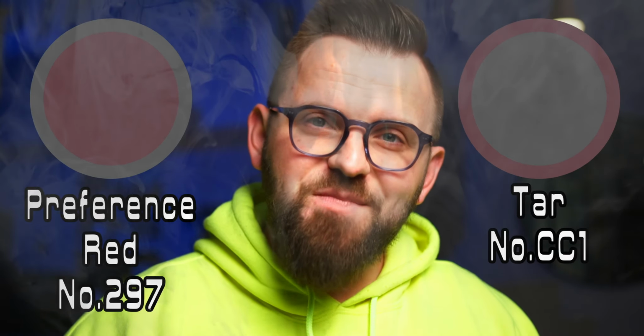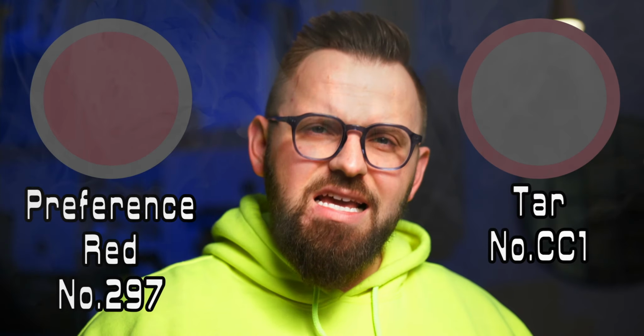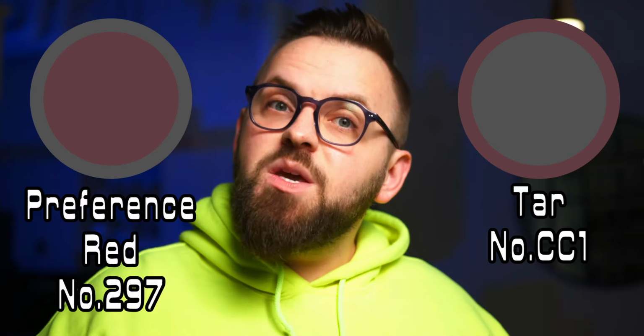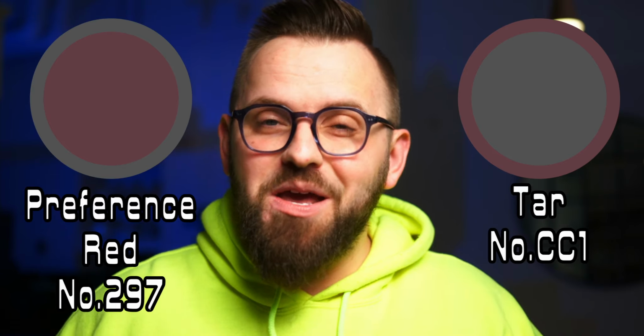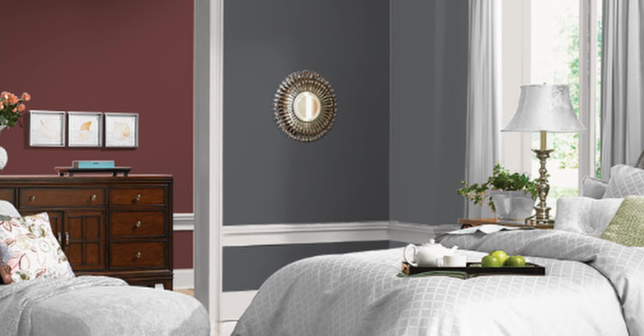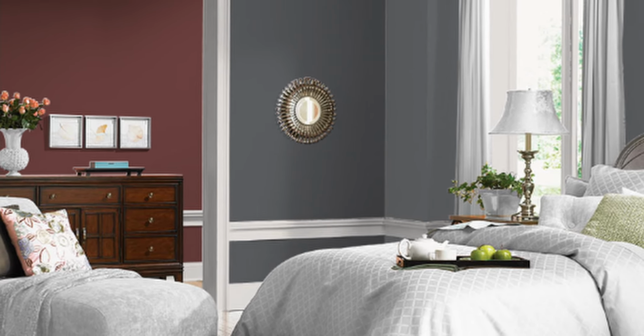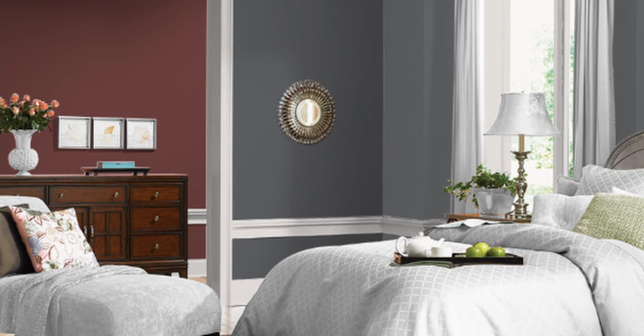But if we're talking about my personal favorite combination or color pairing, it would be the third, the dark one. And it's from the California collection by Kelly Wearstler called Tar. It's a charcoal black that is actually not a deep dark black, it's a little bit muted. And this could be a good thing or a bad thing depending on what you're going for. Good if you were worried about true black being too dark for your purposes, but not so good if you were looking for that maximum contrast.